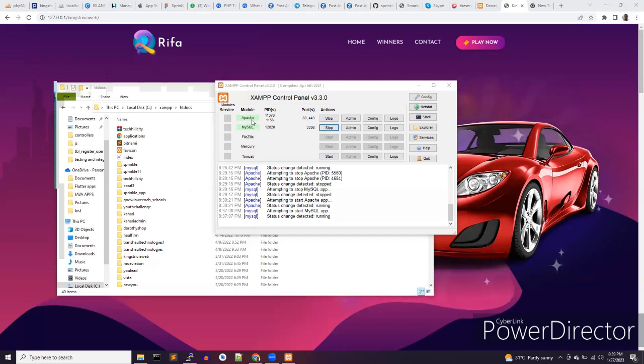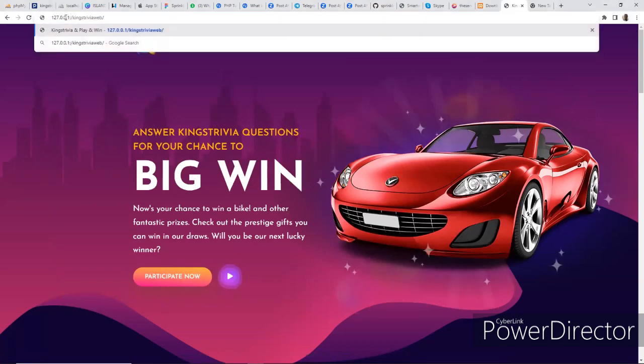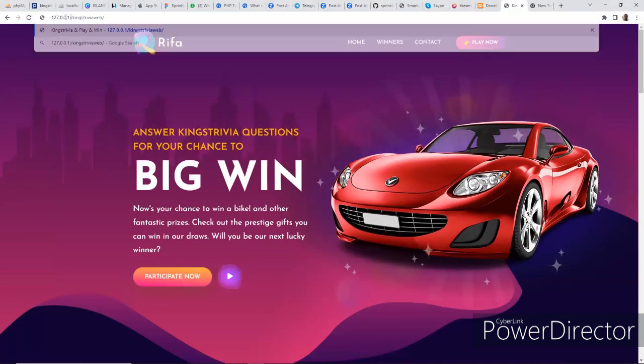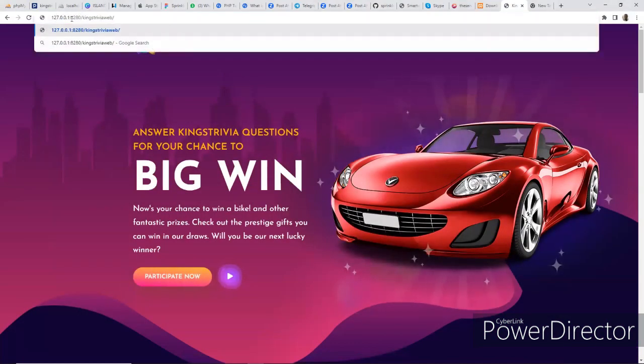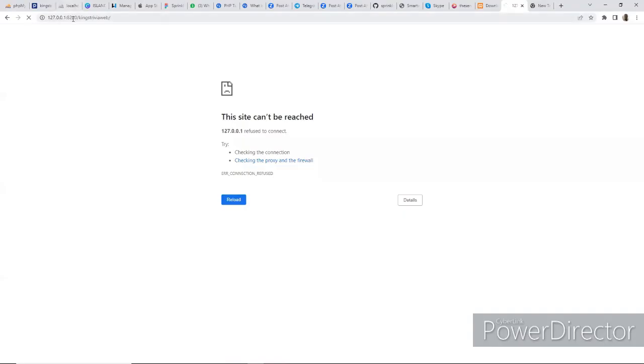PHP rests on Apache. Now it's being kickstarted by this port, it can be accessed through my localhost, the IP of my computer, and the default port is 80. The reason why it's not showing 80 here, I told you before, is because the default port for all browsers is 80, so it will not show it. Assuming I assign another port to it, like 8280, it will show me an error because it doesn't understand.